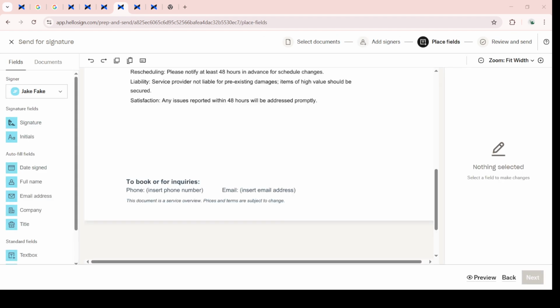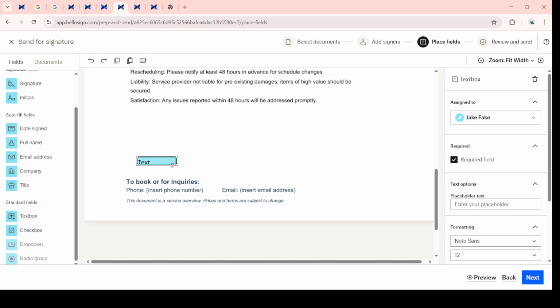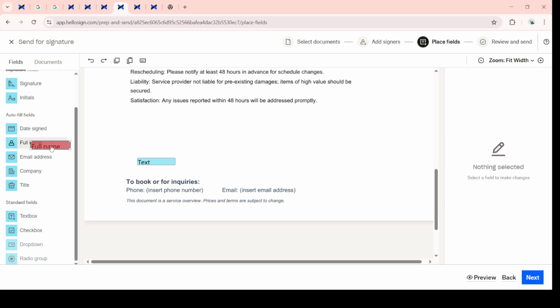Now comes the point where you actually place the signer fields on the document. These fields are where the signees will add their e-signatures, as well as any other necessary information like dates. Take a moment to position these fields correctly, considering who signs where and which fields belong to which signer. Having this set up correctly ensures a smooth signing process for everyone involved.